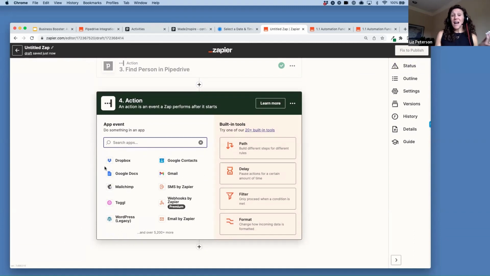So in this case, I'm going to always create the deal. If that job form got submitted, I don't care if they already exist in my CRM somewhere. Like if I've previously sold other things to them, if they completed that job form, they're a new deal. So you have to think about things like this. And I'm making the decision: I don't want to find a deal if it exists for the job form. I want to do that for Calendly, but not for the job form. So I'm going to just create a deal.